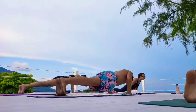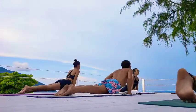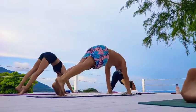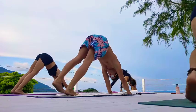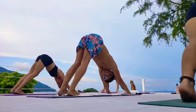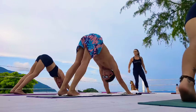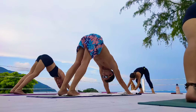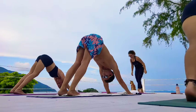Chaturanga on the knees, lower down. Inhale, low cobra or upward dog. Exhale, downward dog. 5 deep breaths in your downward dog. Gazing at the belly, no tension in the neck. Spreading the fingers wide, sinking the heels into the mat, pushing the floor away.